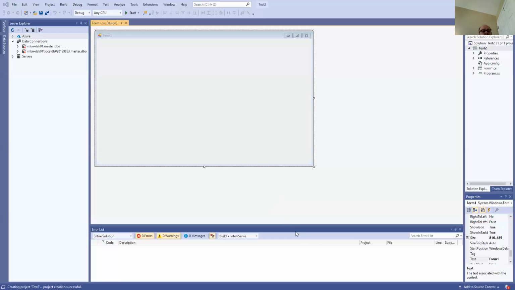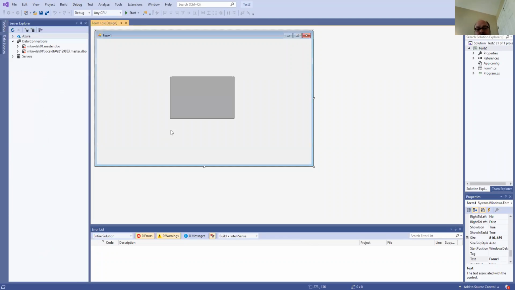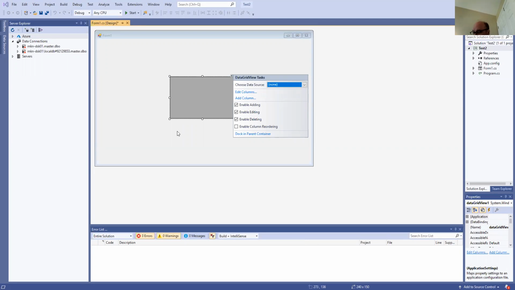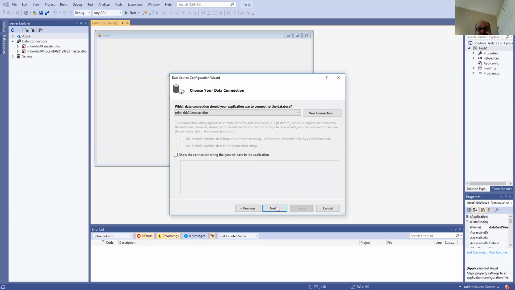All right. So again, when I come in here and I go to my toolbox and I bring in, as I just showed you, a data grid view, the system doesn't know what I'm trying to hook up, what's there, etc. So it says you don't have a data source. And I click there to choose a data source. Again, 99 times out of 100, I'm going to choose database. Data set, only thing that's there. It does walk you through here. It gives you names and stuff.